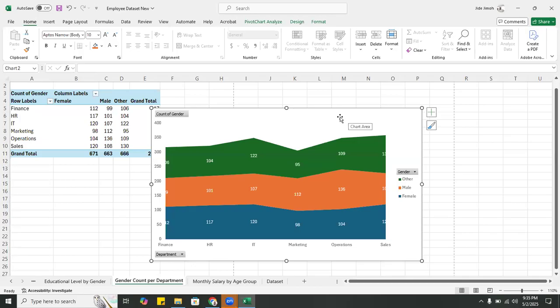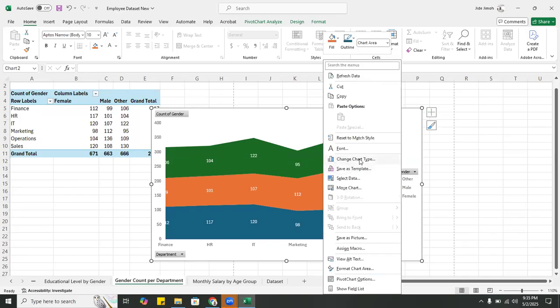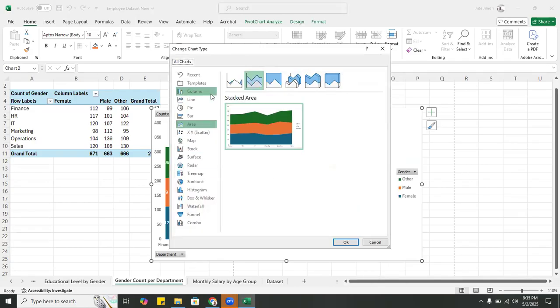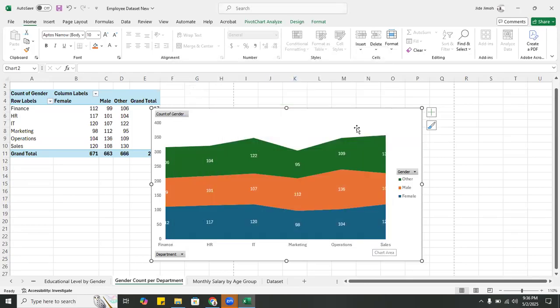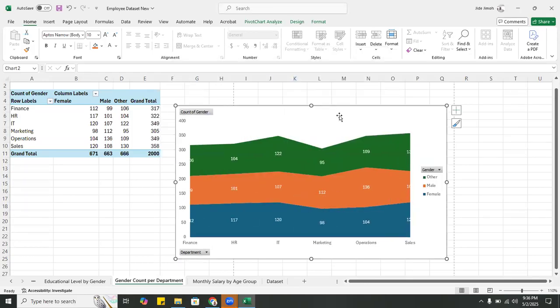All right. So we've been able to talk about 5 charts tonight. We've been able to talk about the column chart, the line chart, the pie chart, the bar chart, and the area chart. Now, these 5 charts are quite unique, and I'll tell you why they are unique. These 5 charts are the only charts that can be built from the pivot table.